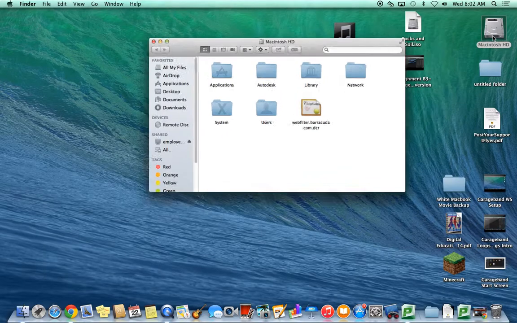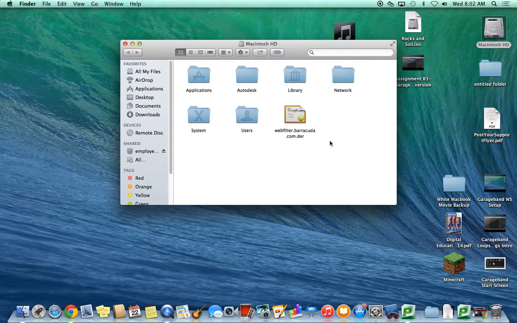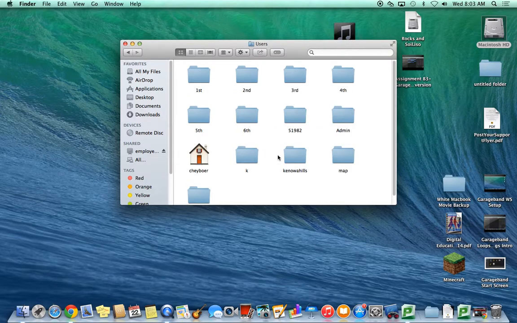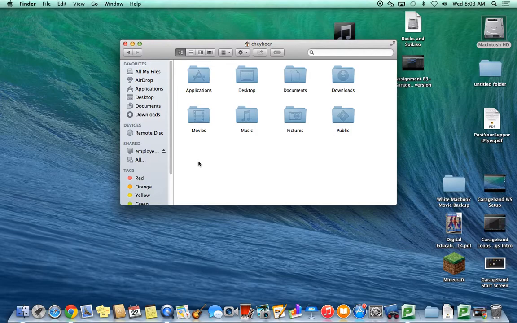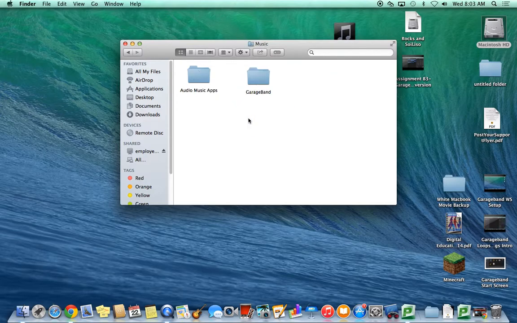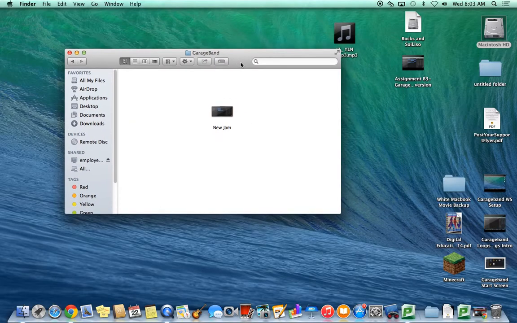So simply go to Macintosh HD, and in the Macintosh HD window, you're looking for the folder that says Users. Double click on that, and then you want to find the folder. It's really not a folder, it's actually a logo or icon that looks like a house. Mine has my first initial and last name on it because I'm a teacher. Yours is going to have your student number under the house for the name. Go ahead and double click on that. Once you're in there, go to Music, and you'll see a folder for GarageBand. And in there is where it should be saved.